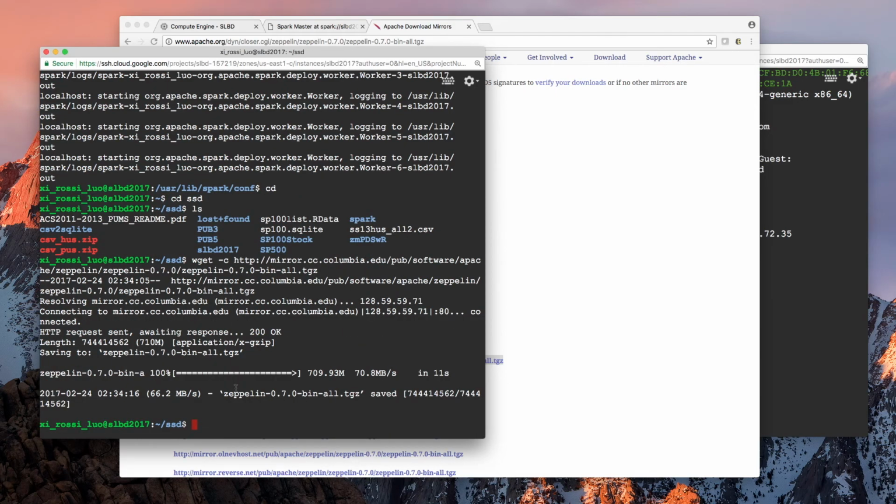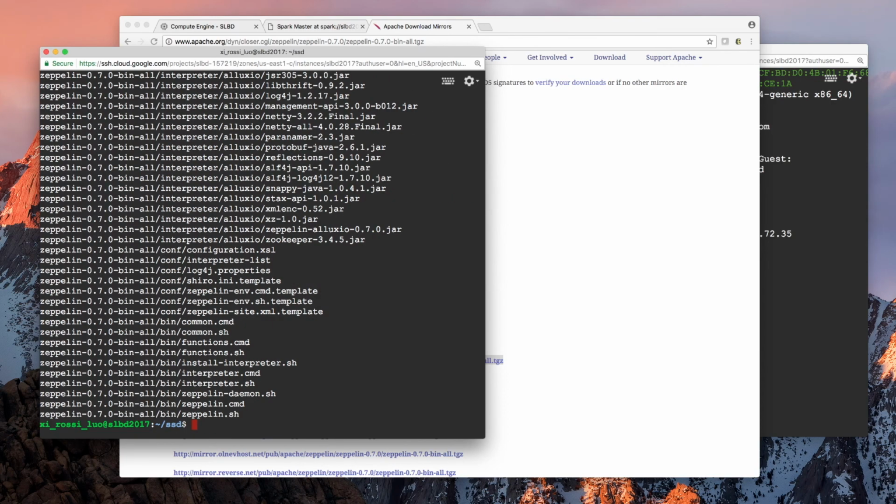Now I want to unpack this file. I just go tar zxvf, because this file is compressed. X means extract, V means verbose. Essentially, I want the command to display all the actions it will be taking. And F, I think that's it, and I go Zeppelin.